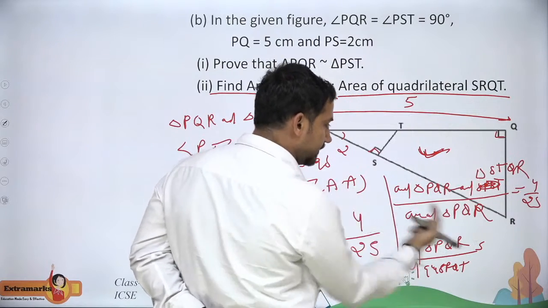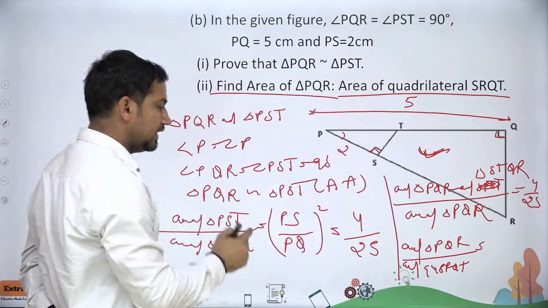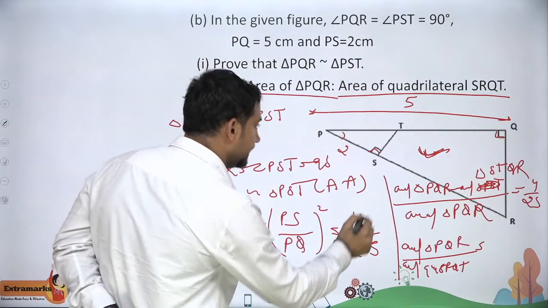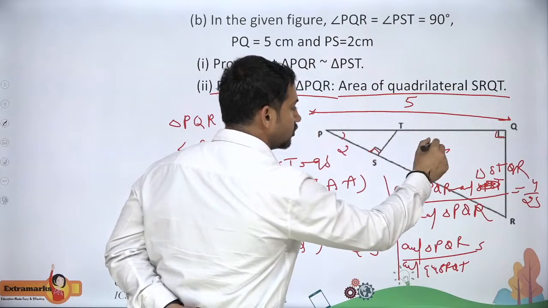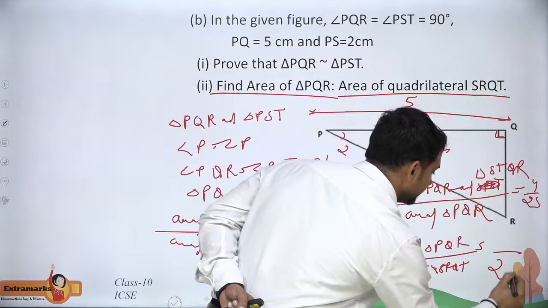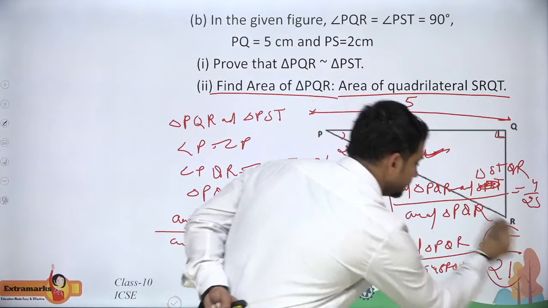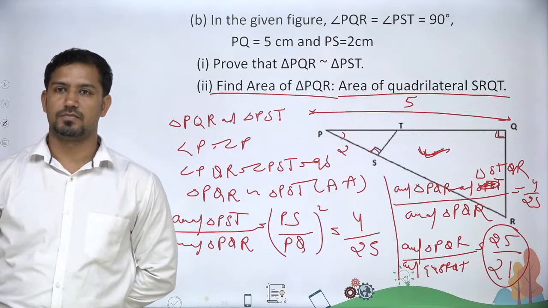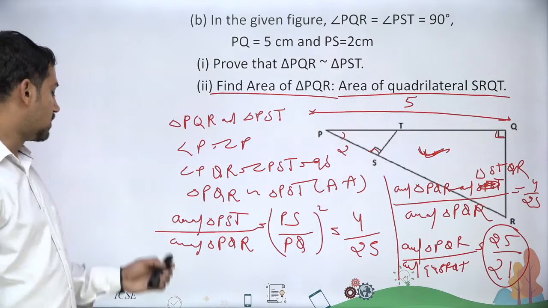Then 1 comes, then this side comes to this side, then it is equal to, see, we know that this area should be 25, this area should be 4. So what about this? This is equal to 21, and this one is equal to 25. So the answer should be 25 by 21. Okay. Now any doubt? Now come to the next one.